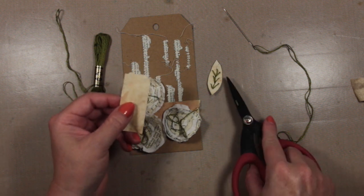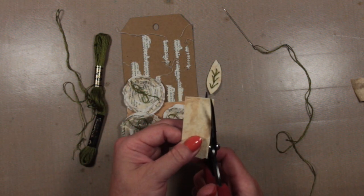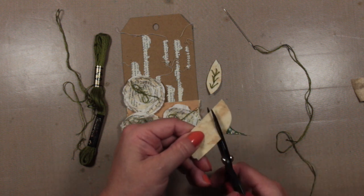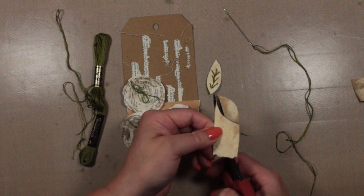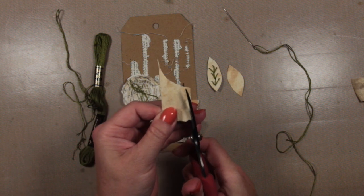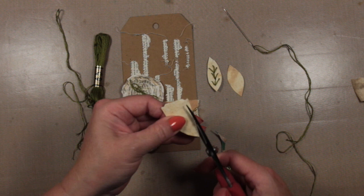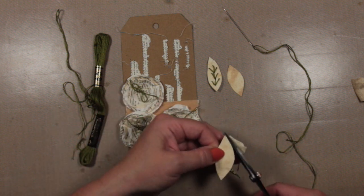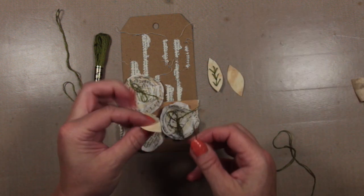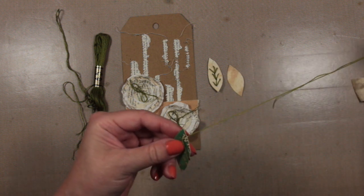So then I took some scissors to make this one. I just took a pair of scissors and cut in a semicircle, and then the other way. You don't even need to draw this out, it's just 2 semicircles. And I'll do another one. Make them quite fat because then you've got a bigger space to do your sewing on. And then I'm just going to sew a leaf, just using a running stitch.